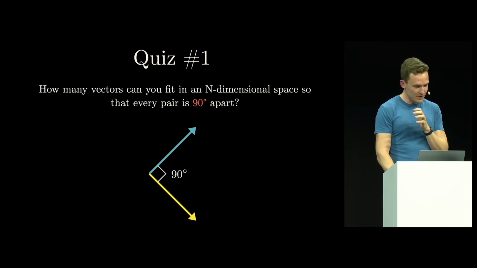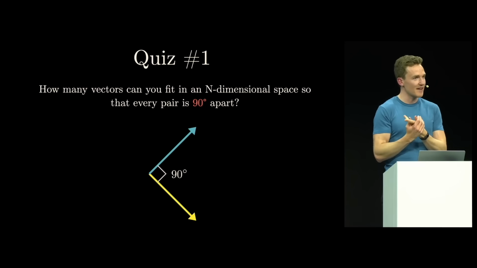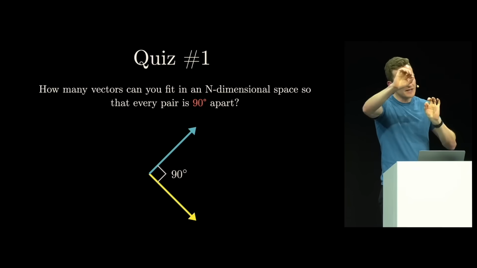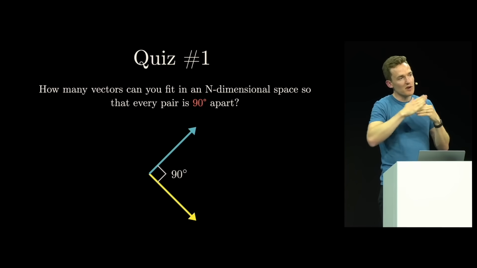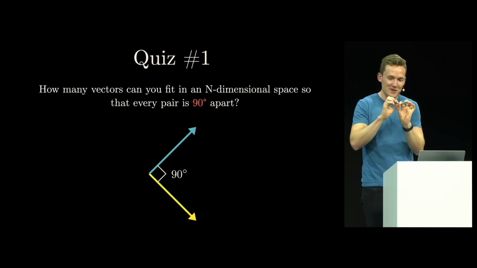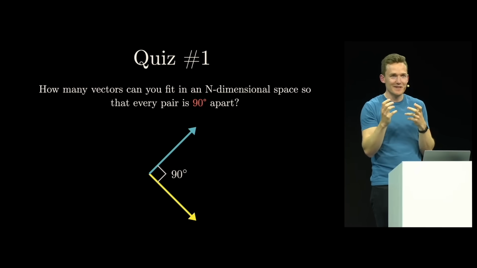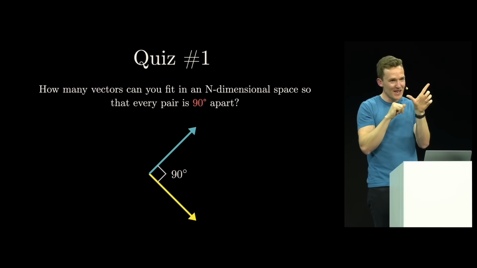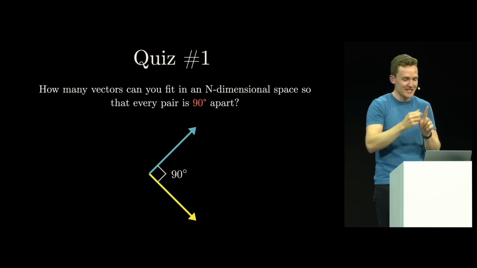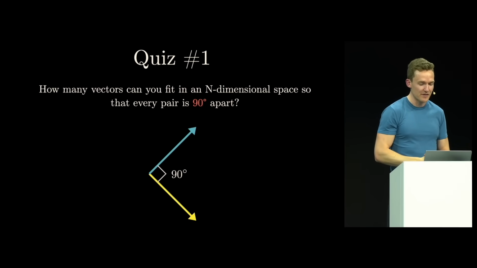So quiz number 1 is to ask, if you have a bunch of vectors, how many vectors can you fit into an n-dimensional space so that every pair is 90 degrees apart? The reason this would be relevant, if you want distinct directions in the space to correspond to distinct ideas, if they're perpendicular, that helps you from having unwanted overlap. For example, if you have some direction that corresponds to the idea that the words being spoken are in German, and then some other direction corresponding to the idea that the general tone of speech is one of skepticism. You don't want those to align over each other, because that would mean that any time that you're speaking German, it accidentally infers that it must be skeptical in some way. Maybe that one's not a bad idea, but in principle, you want more independent directions.